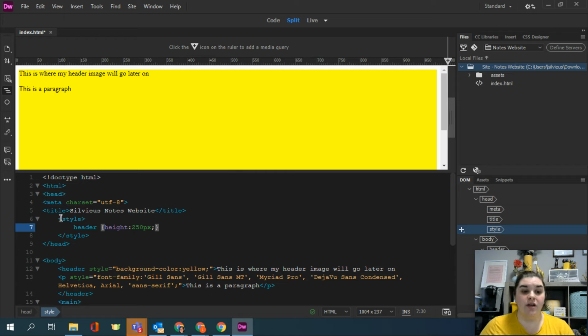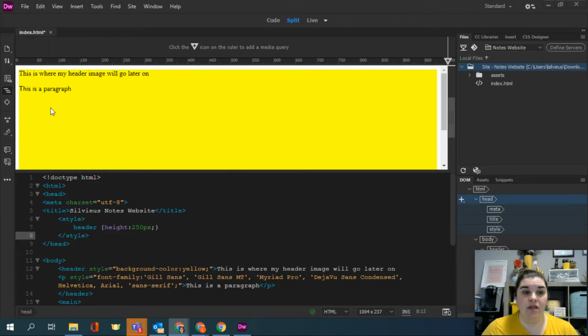All right, so we've created an internal style sheet, and now we're going to talk about why this affects our paragraphs. This is important because you have a bunch of different options that you can change, and you want them to cascade. You want them to apply to everything at once instead of having to copy and paste.